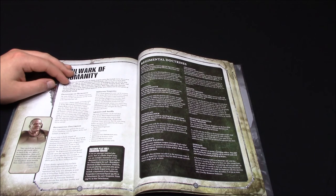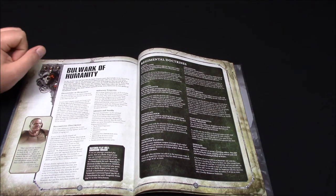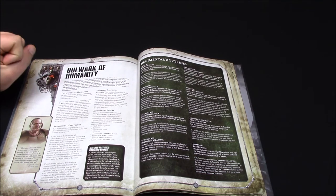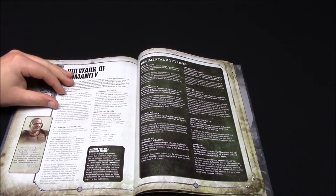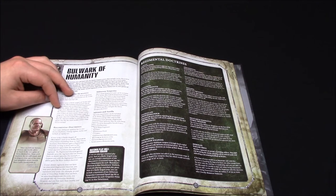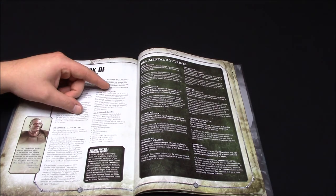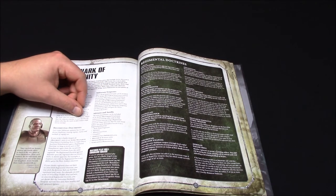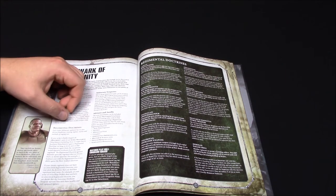So, Defenders of Humanity. The Astra Militarum is a shield of mankind. Only by its sacrifice and heroism are the worlds of the Imperium kept safe. So, if your army is battle-forged, all troops units in the Astra Militarum detachments and all Leman Russ units in the Spearhead detachments gain this ability: such a unit that is within range of an objective marker, as specified in the mission, controls the objective marker even if there are more enemy models within range of it. If an enemy unit within range of the same objective marker has a similar ability, then the objective marker is controlled by the player who has the most models within range of it as normal.